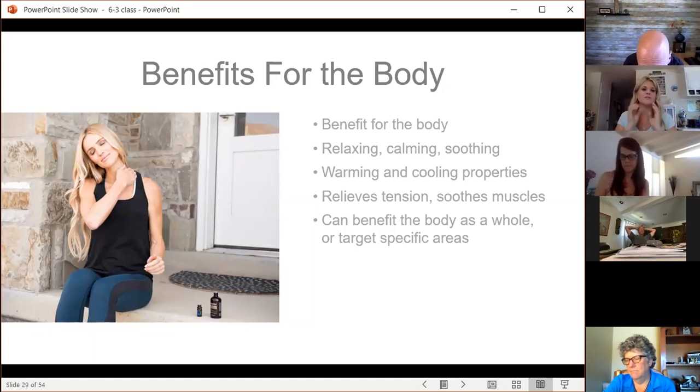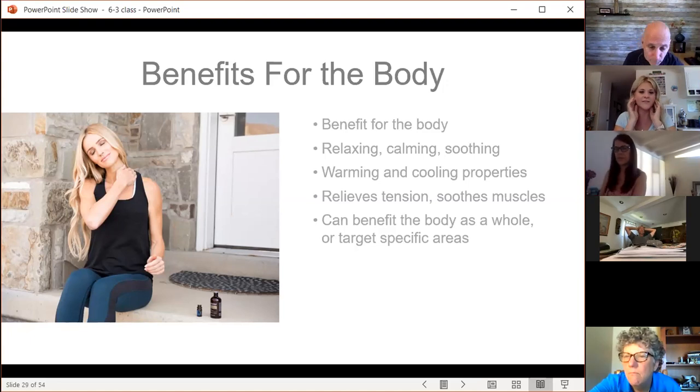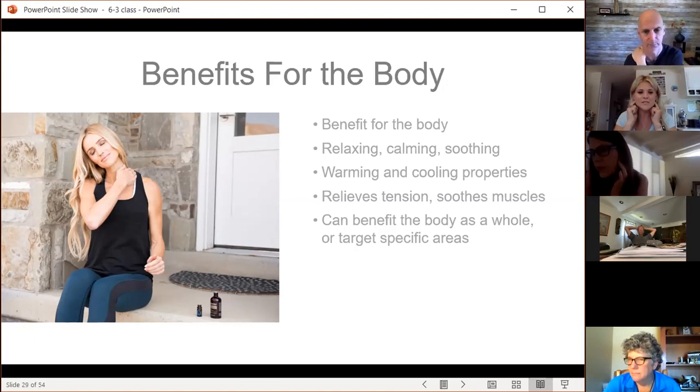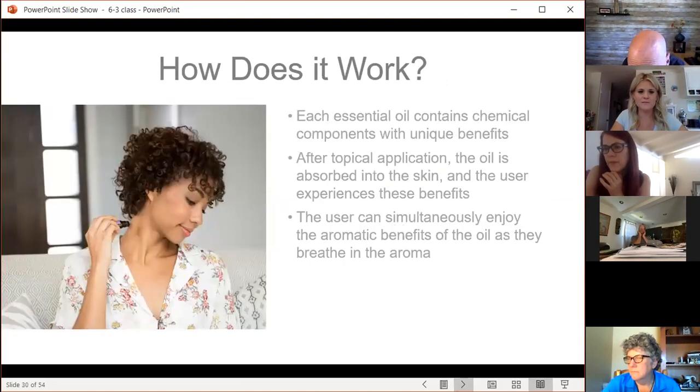So when you have a tense muscle, especially TMJ, this is a big one that I've been getting a lot lately. And I actually am one to sadly admit, I actually had to go into the dentist during COVID because I cracked a tooth, and it was because I was clenching. And you know what? I wasn't using my marjoram, I wasn't using my oils, but I will tell you that I've been doing a routine ever since I cracked that of marjoram on my jaw joint right here, your TMJ, temporomandibular joint, to help relax that muscle and draw it downward. So that's super yummy, super beneficial. So you've got some of those oils.